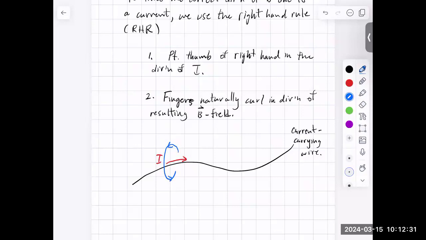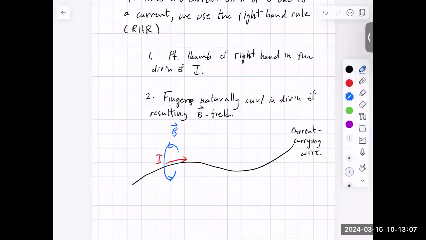Of course, I could also curl my fingers so that they're out in front of the screen a little bit, and that way they're pointing down. And then it's hard to do, but I can do it like this. Now my fingers are behind the screen, behind the wire, and they're pointing upwards. And so you get this looping around of the magnetic field. Of course, if we were to change the direction of the current, let's imagine that it was pointing left, then my fingers would just obviously curl in the exact opposite direction.